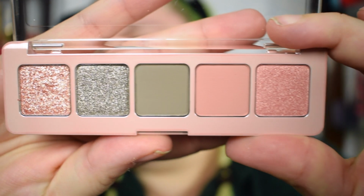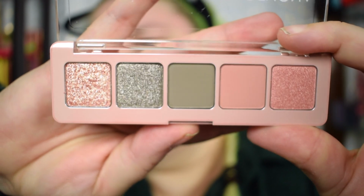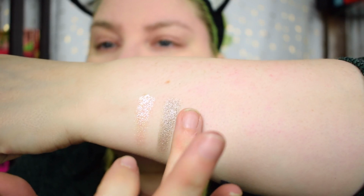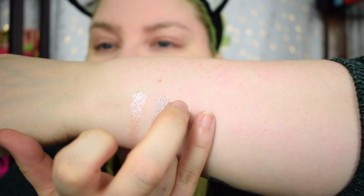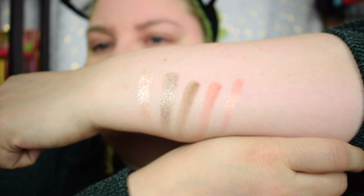So, there's the mini retro. Definitely sort of the current trend right now with like the sort of mauvey gray colors. They're super creamy, really pigmented, and I don't have anything to wipe my hand off so that I can do the last color. Un momento, por favor. It's a really pretty color story. Those were, you know, my typical swatches. Swatching is not my strong suit.